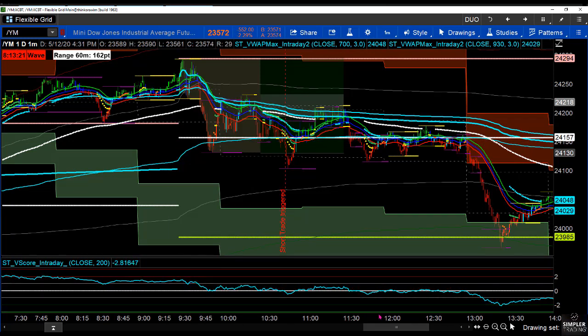Let's take the Dow for a very good example here. One of our later parts of the day setups is something we call an initial balance breach to VWAP fade. Initial balance breach to VWAP fade. And this is basically where it happened, right in the breach that happened, and I'm going to outline this right here. Right in the breach, it happened right there.